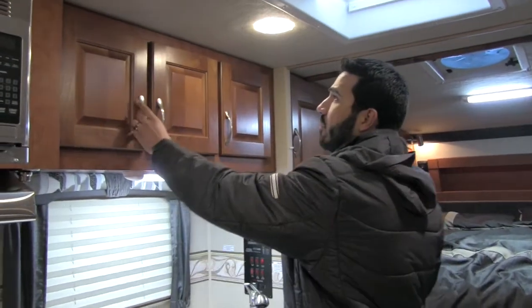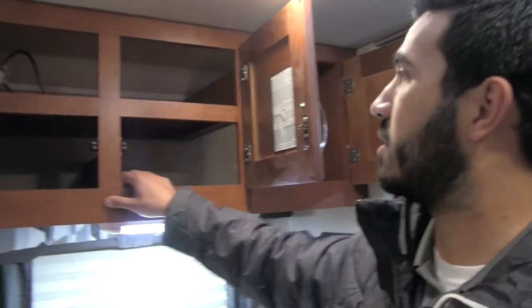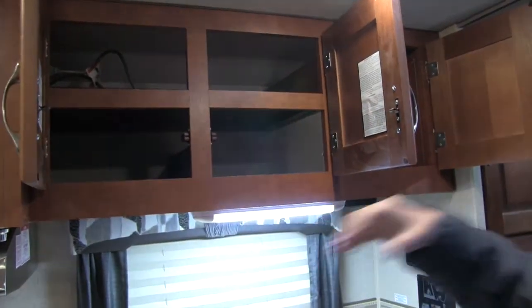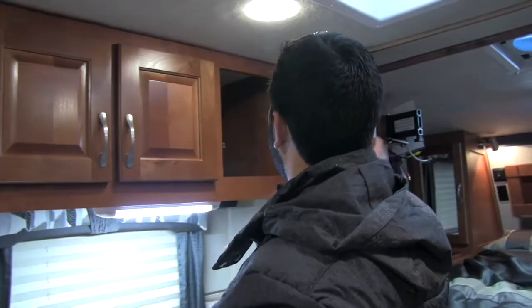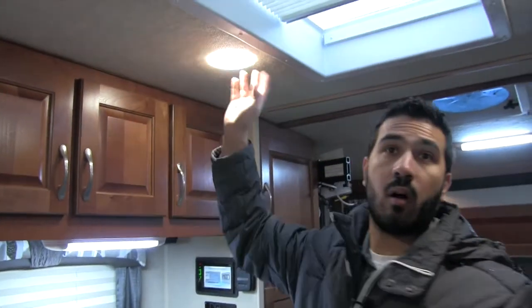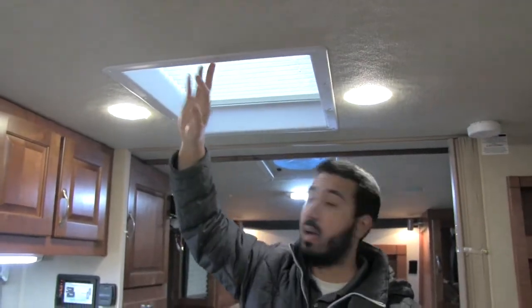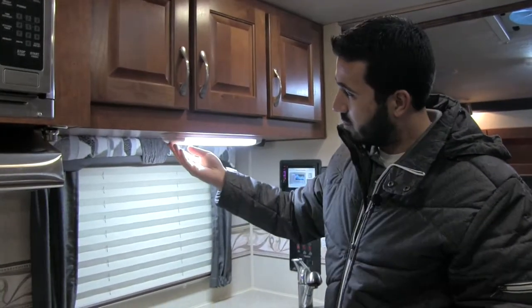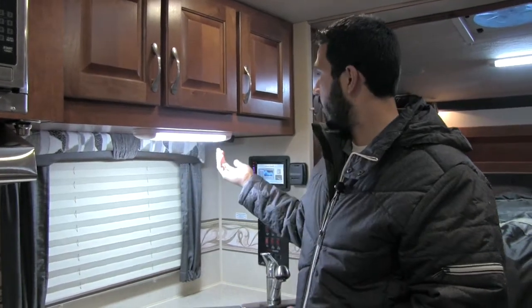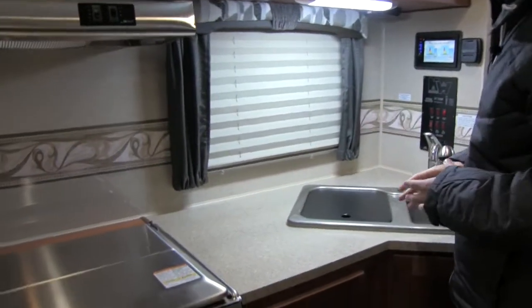So we take a look up top, you're going to have your solid hardwood doors on here, your full-faced cabinetry. They do a fantastic job. You know, it's going to be built like a residential cabinetry, so they do a fantastic job in your Arctic Fox. All LED lights in here all the way throughout, so you're going to have a lot less energy usage. If we take a look up top, you do have a skylight here with a cover there as well. We start to look underneath here. Well, again, this is going to be a two-way light, which is really cool. So you can kind of have it a little bit brighter or dimmer. And then, of course, our window here lets in a lot of natural light.